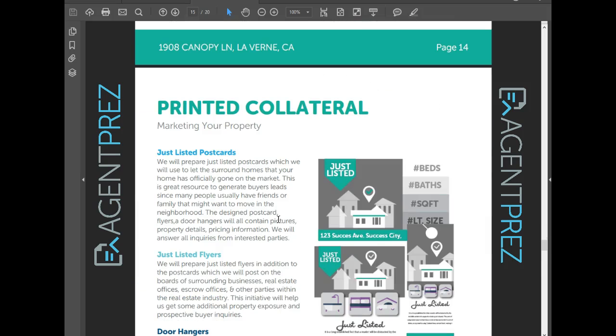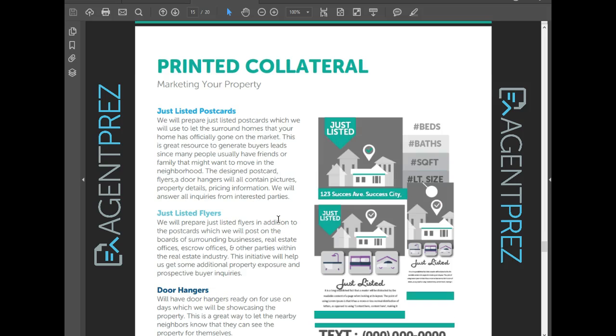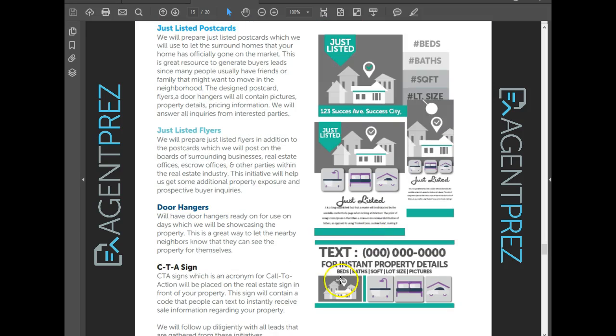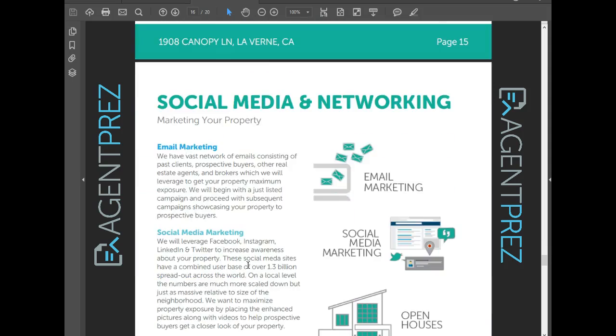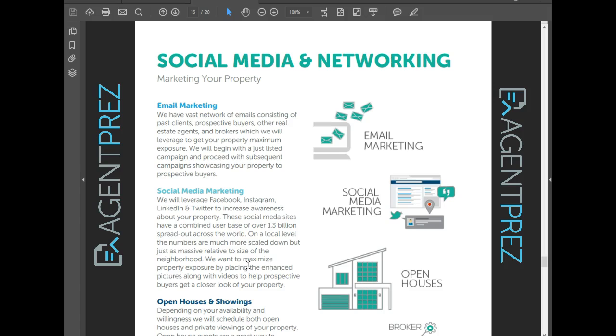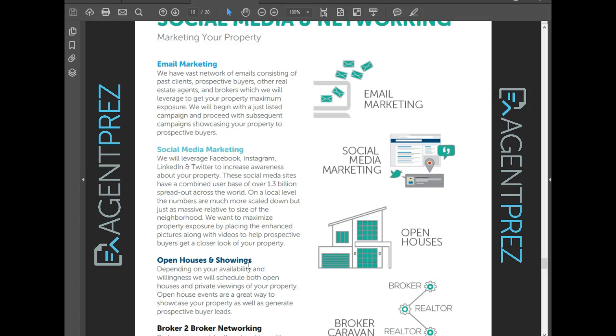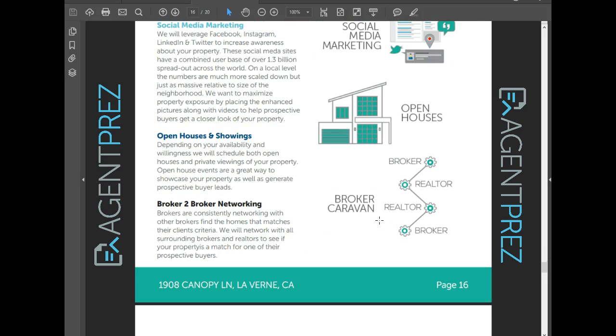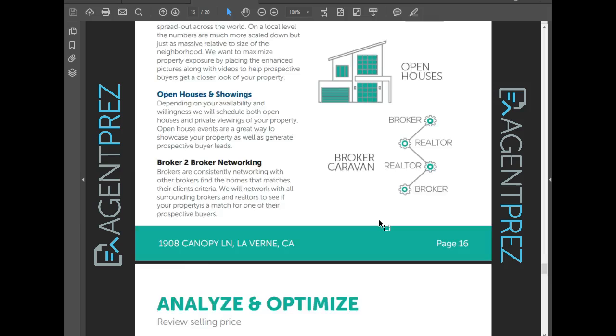From there, we'll jump into creating printed collateral such as just listed flyers, door hangers, postcards, call to action signs, things of that nature. Then the third piece of the marketing is the social media and networking aspect: email blasts, social media marketing, open houses, and of course, broker caravans.